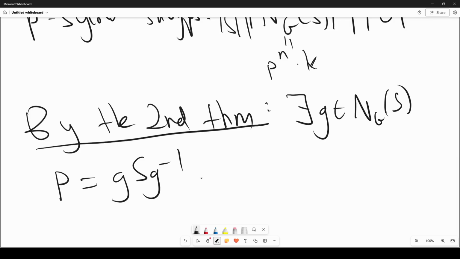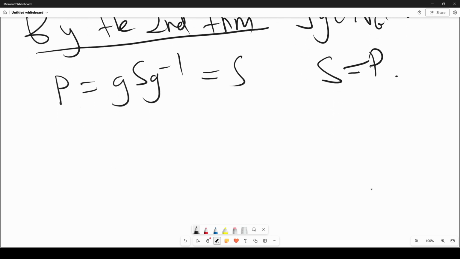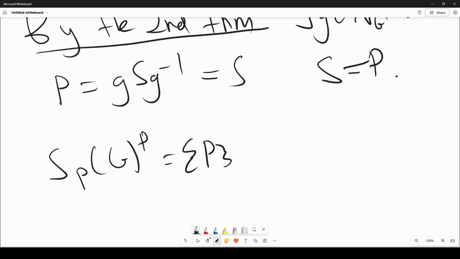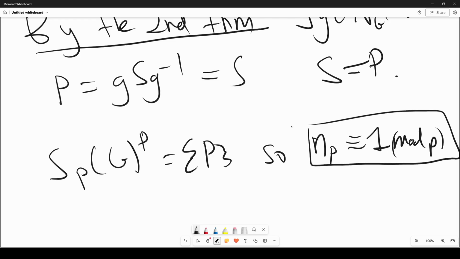But remember that if G is in the normalizer, then this is exactly S. That's what it definitionally means. So I get that S is equal to P. That means any element that's a fixed point has to be equal to P. So the fixed points are just equal to P. And note that P is definitely a fixed point, because if you multiply it by other elements of P, you just get the same group back. So nothing changes. Thus, there's only one element in the fixed points, so the size of this set, N_P, has to be equivalent to 1 mod p, because the fixed points have just one element. That got us the first step.